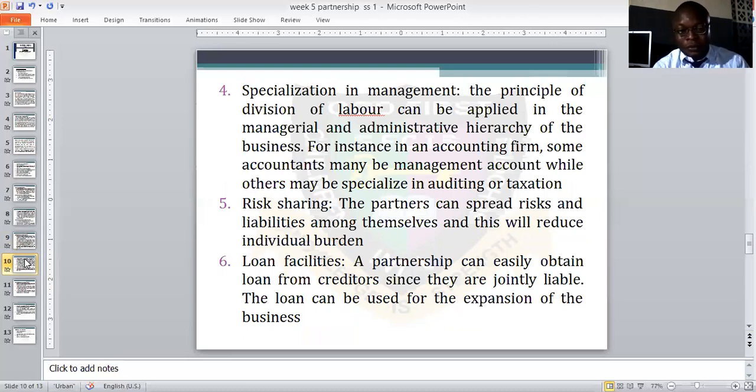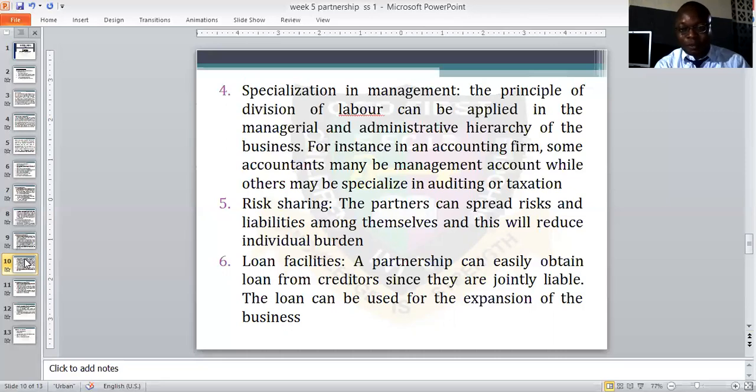For example, if you have many accountants today, we contribute greatly to the accounting firm, while others will specialize in accounting firm. We have people that will be in accounting department, that will be in audit department, people that will look at the area of taxation as well. There are different specializations in management because there may be an accountant, but under the accountants we have different areas.